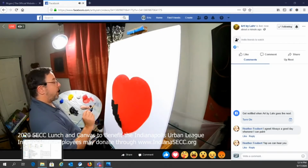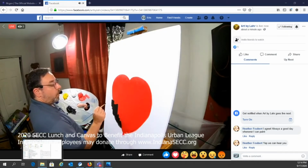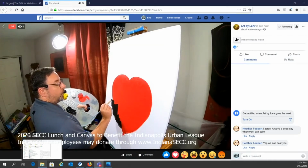And that's the thing. When you're looking at shapes and when you're trying to paint things, break it down into its most simple shapes. So you're thinking about the Chase building or the Key Bank building. Make it a large rectangle first. Then on top, paint a smaller rectangle. Then on top of that, paint a smaller rectangle still. And maybe one more.